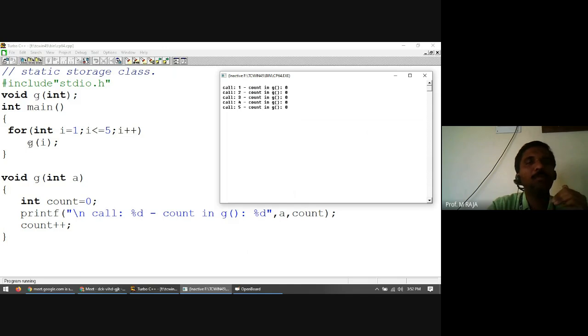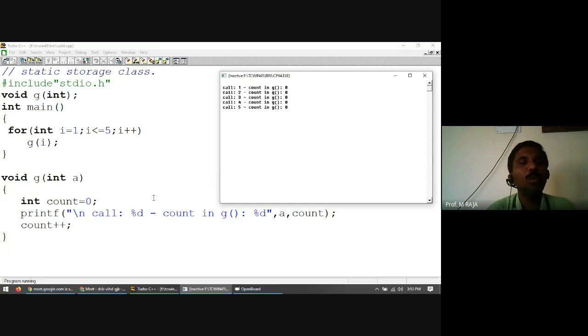The logical concept is, once the control comes out of the function call, as we saw in the previous examples, making n = n * 10, that updated 100 in the local variable will not be reflected in the main function. That's what happens in the next stage. The first call, count is 0 and count++, count is incremented by 1. Next call, when i becomes 2, int count = 0, that means the value of variable count is reset.